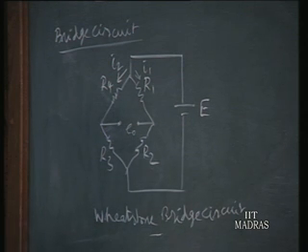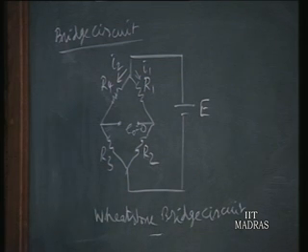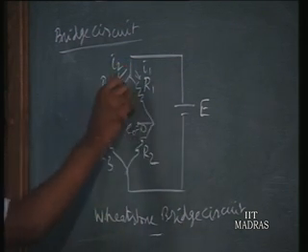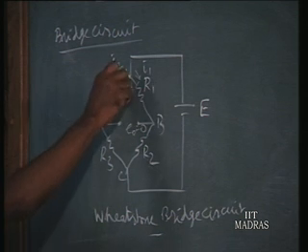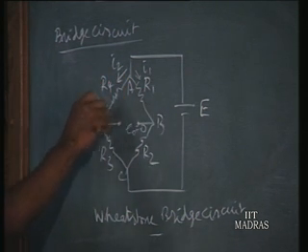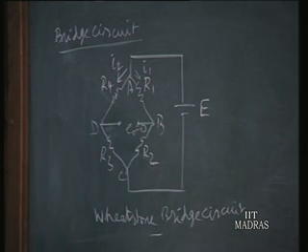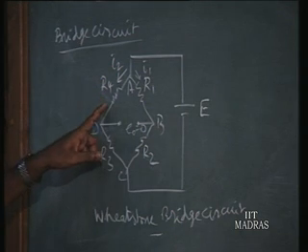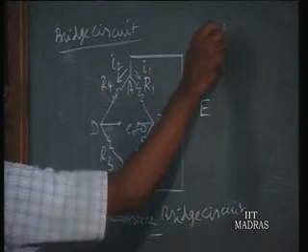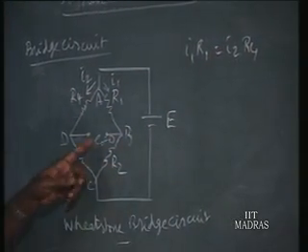Now what is the condition of balancing for a Wheatstone bridge? Under balance condition, it is understood EO will be 0. If it is balanced, then we find the voltage drop across this, if you call the corners A, B, C, D. So the voltage drop across resistance R1 should be equal to the voltage drop across resistance R4. That means I1 is the current flowing through R1 and I2 is the current flowing through R4. Then the voltage drop here will be I1 into R1, that should be equal to I2 into R4 under the balance condition. Then only here we will have EO 0.